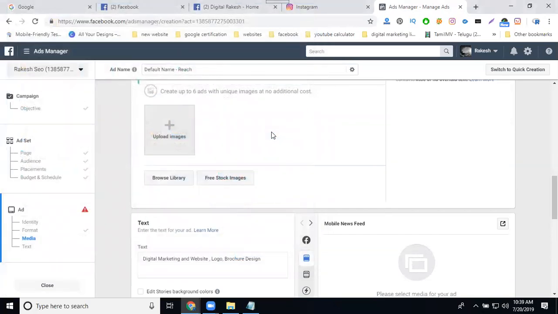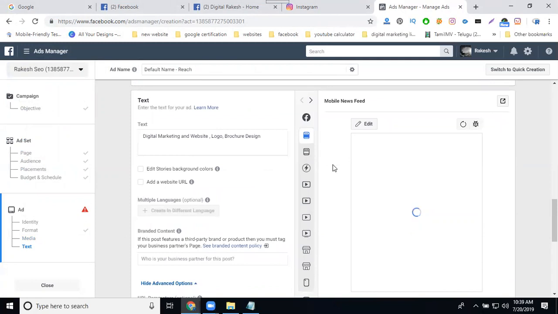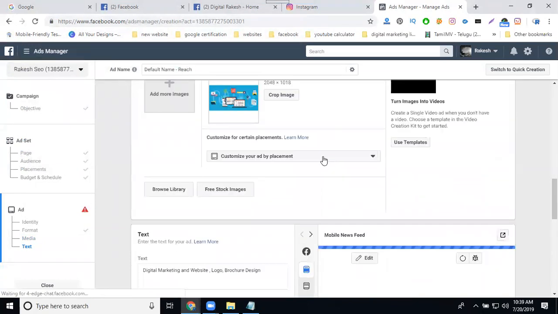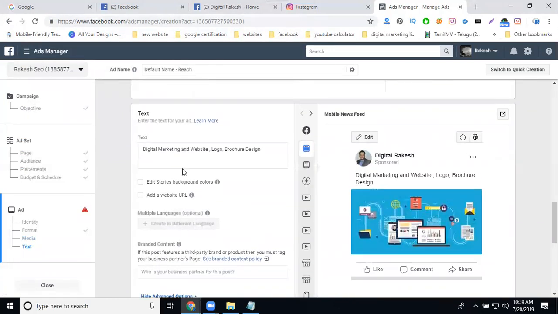Select it. If the image shows any apostrophe mark, it is called not approved. Select here.